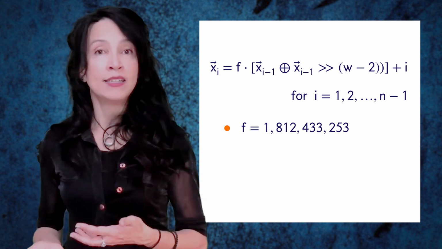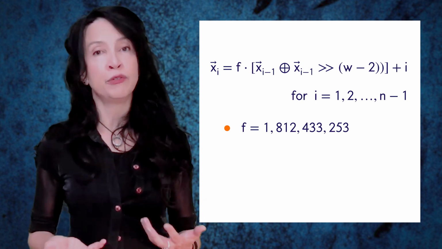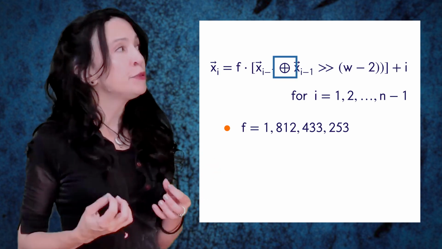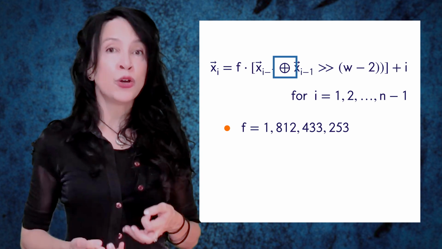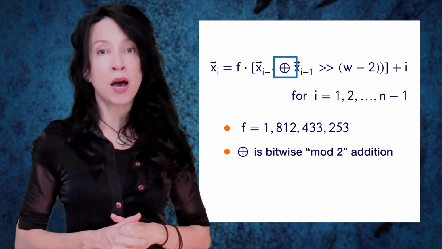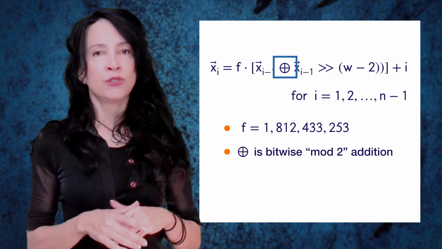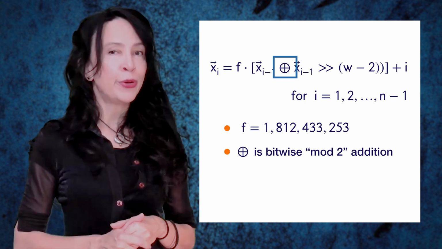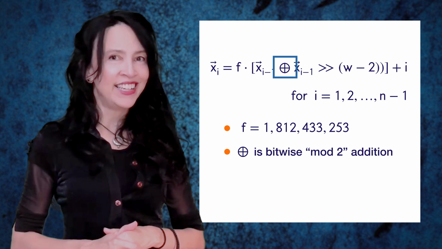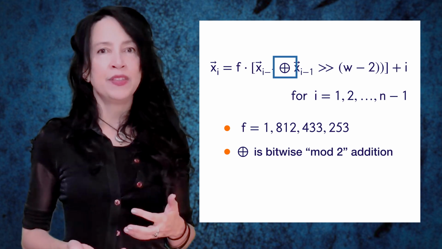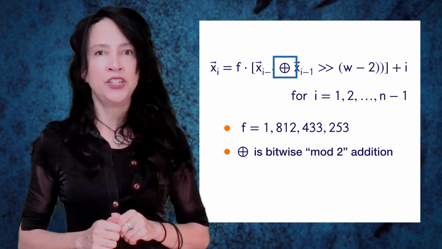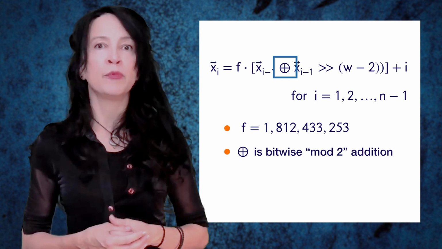as well as empirical observation of the results. I guess, though, I should finish off describing this. This plus sign with a circle is known as bitwise or mod 2 addition. So all these vectors are going to be containing zeros and ones, and your output had better contain zeros and ones. So if you were to add two things and get, say, 5, which you're not, then mod 2, if you divide out 2, the remainder is going to be a 1.